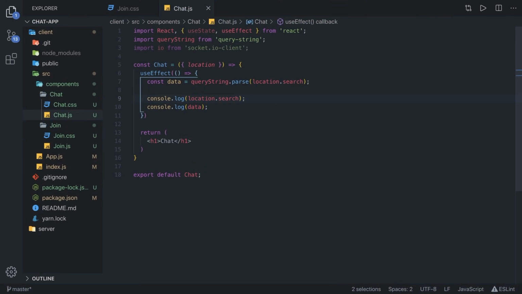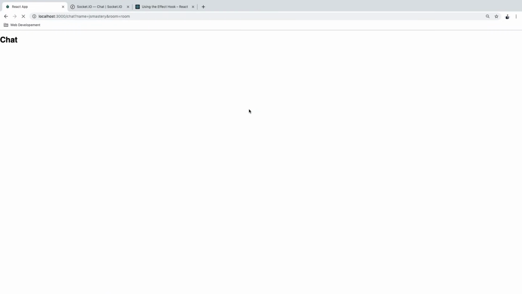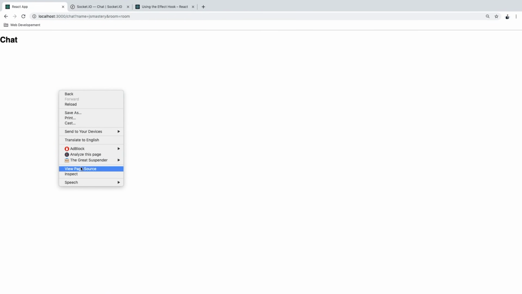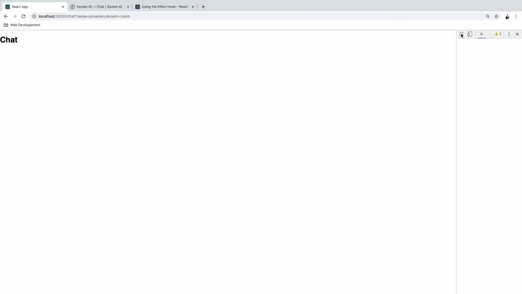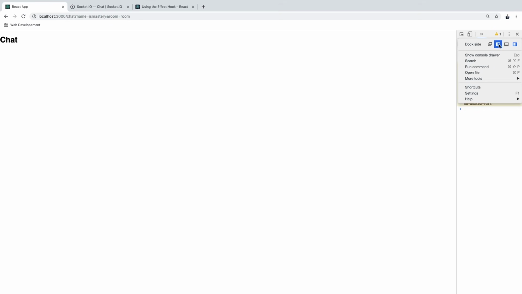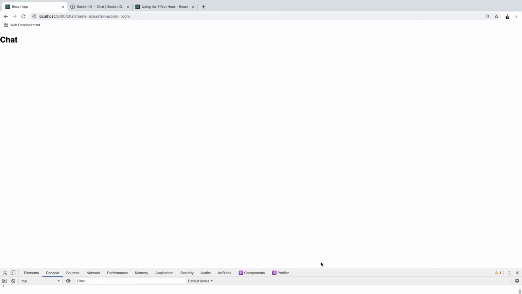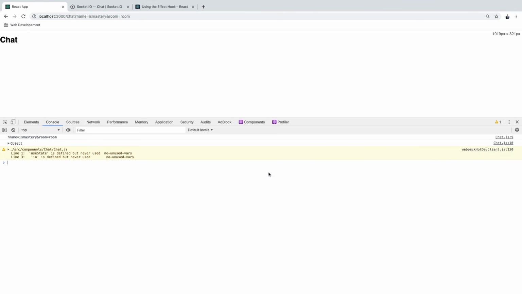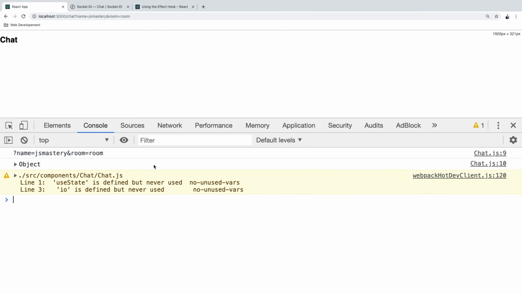If we do this and go back inside of our browser, we can open our inspect element and console to see what data we are getting back. You can see that we are getting back the second part. So location.search is not giving us a full URL, but only the parameters.